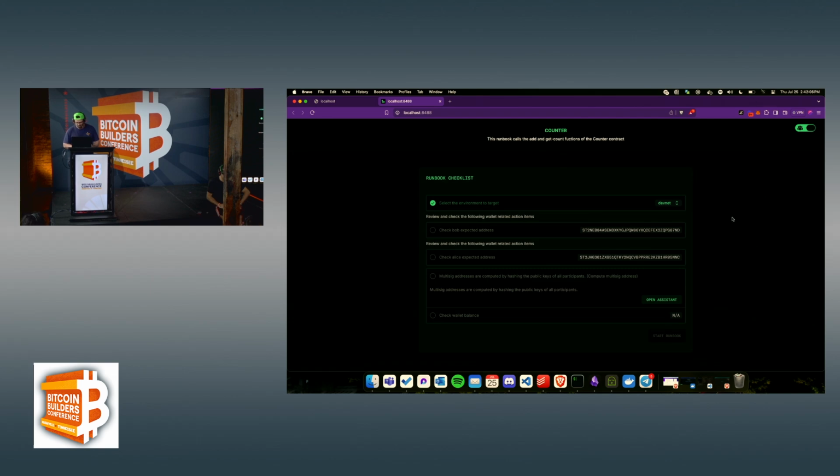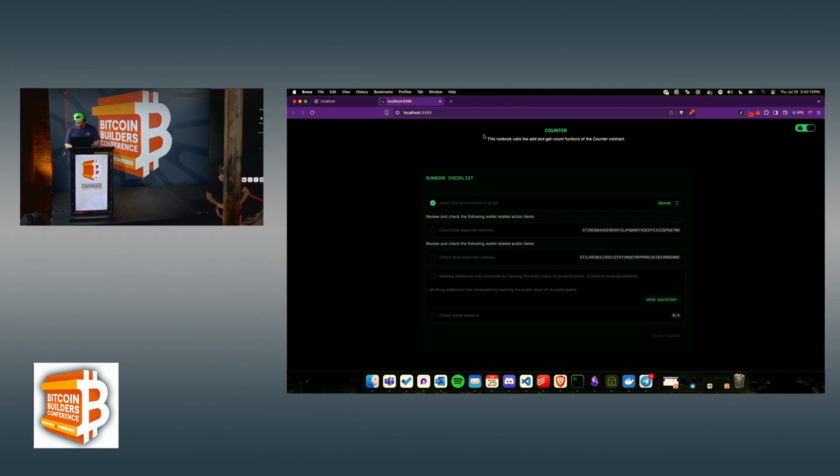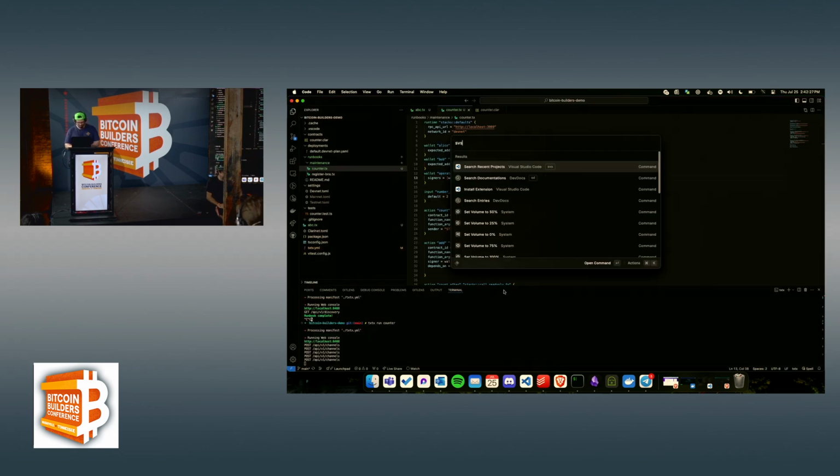Sign in. Is my internet working? I have an internet connection. Okay. I don't know why this isn't working, but I can do this locally pretty quickly.